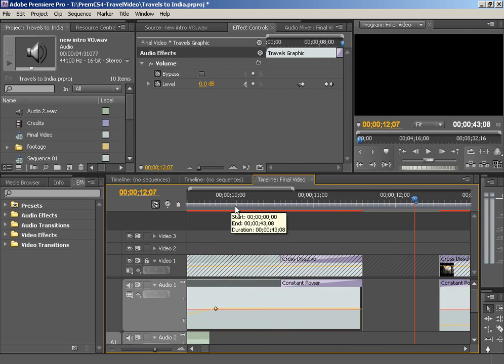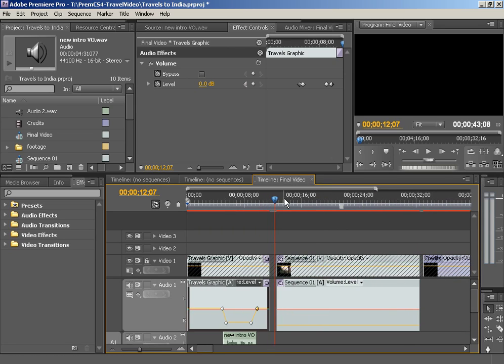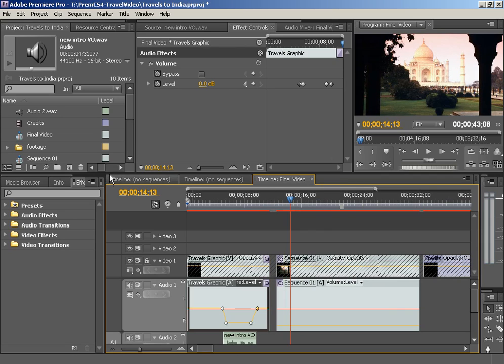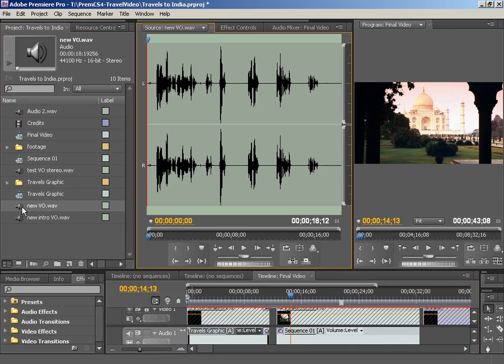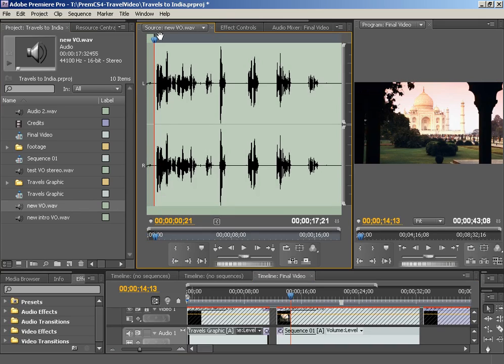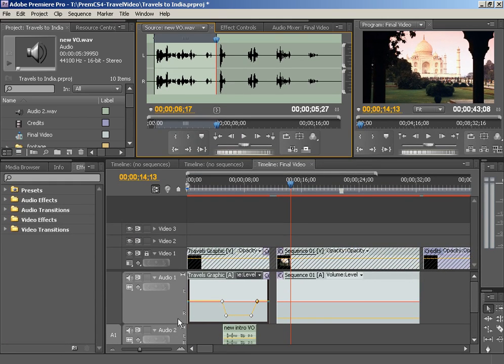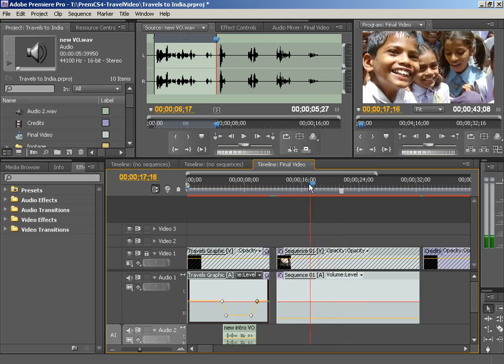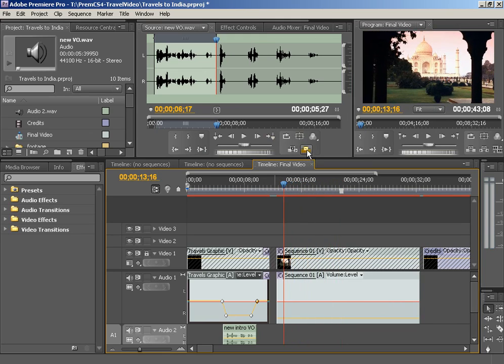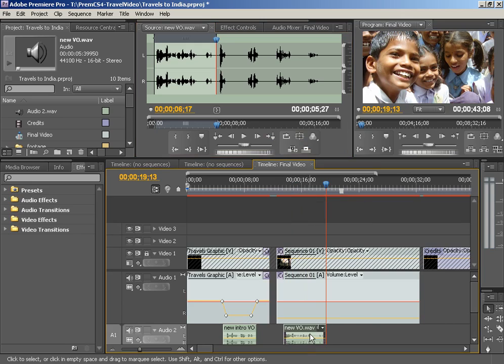So that's pretty much it. And then I would repeat that process for the other audio track. If I go to the new voiceover, I can select that area, go down to my audio track, make sure that I have the audio 2 track currently selected, not the audio 1 track. Choose the area I would like to start my voiceover and choose overlay, and you'll see it now appears that audio is down there.